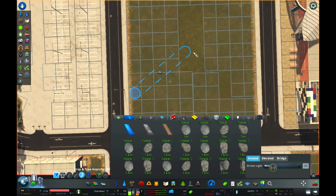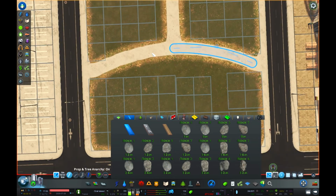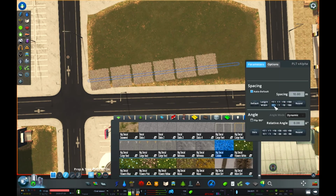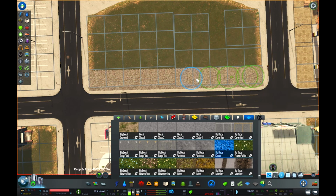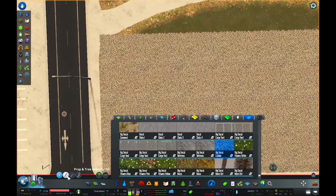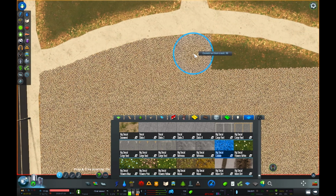But I really liked it, and as I said, there's going to be a lot of vegetation, and that's going to be the main theme for the town as well. A little jungly town of some kind, maybe. Anyways, here I'm starting off this plaza, and I use the cobblestone to make the shape, the ground, the basic shape of it.